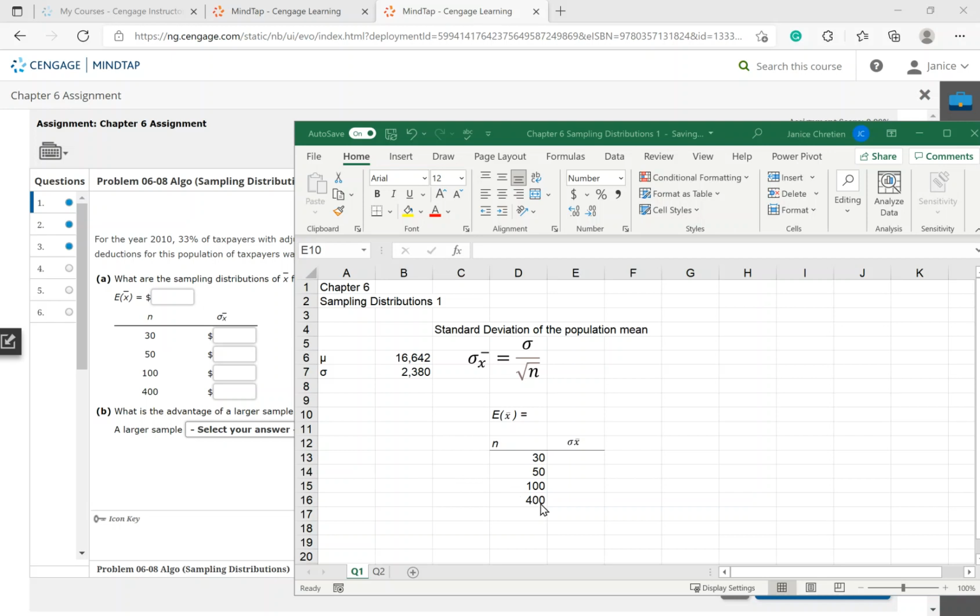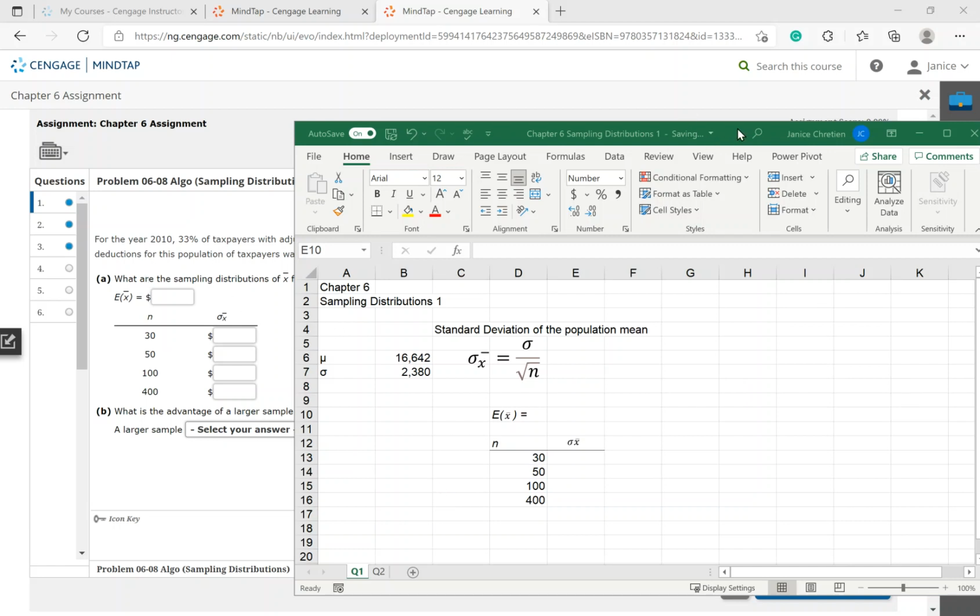I'm going to review the chapter problems with you, and I want to make sure that you're very careful to know that you're going to have different values. For example, in this first problem I'm going to work, you're going to have a different standard deviation than I have, so your answers are going to come out different. So don't just take the answers that I get on this video and plug them in to your assignment, because they will all be wrong, but you can definitely follow along with me using your values to work these problems.